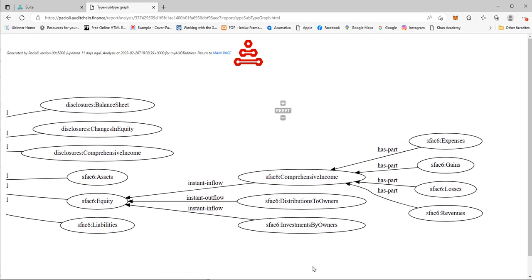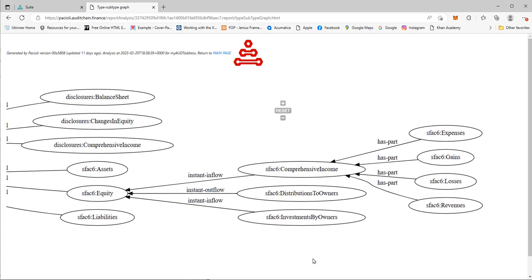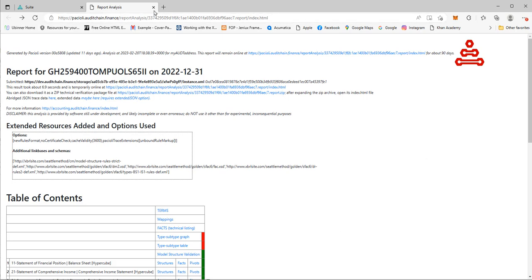And what happened, and I'll show you this when we go back to the report, is that the creator of the report used this concept here in the statement of comprehensive income, and this was left out, and it makes it look like the report is valid when you don't check the rules. But when you do check the rules, like I did in the second verification process, you do find the mistake.